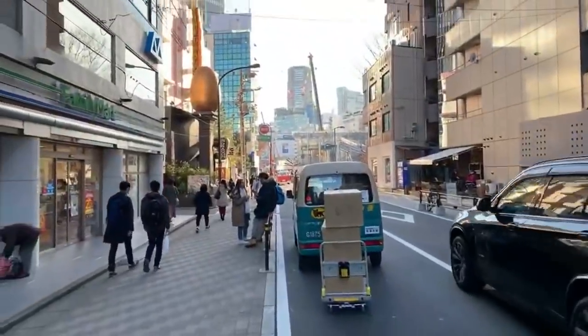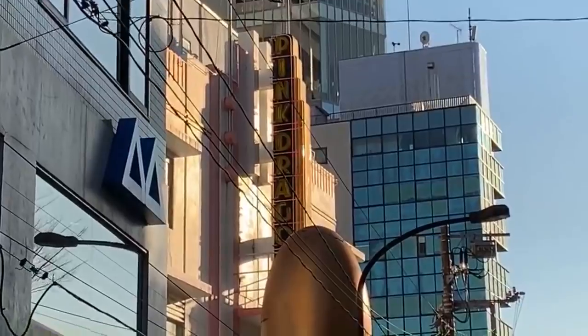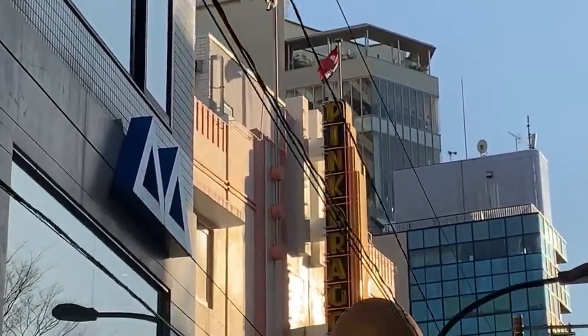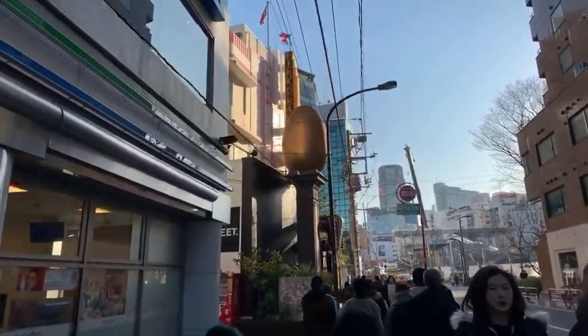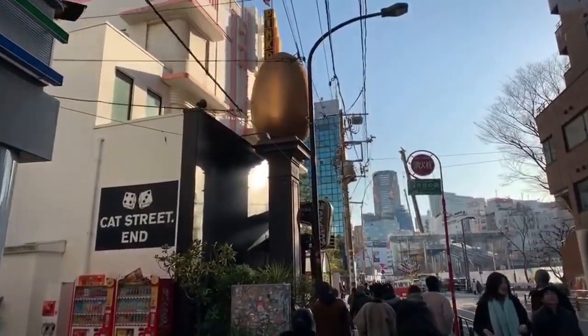So we're almost at the end of this here. I'm weaving back and forth. And this shop has been around for a while. It looks like a diner. You see that with the golden egg on top of it? It looks like a diner, like something from the 1950s. And the building might be, I really don't know the history of the building, but with all the construction you see in the background as the new Shibuya station is finishing up next year, I do hope that they try to keep it.